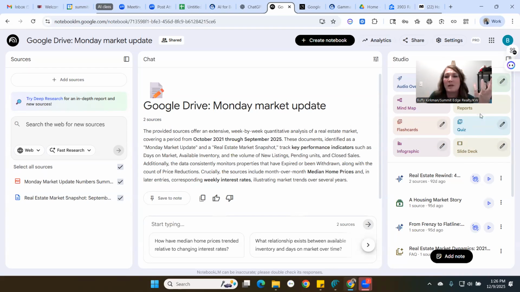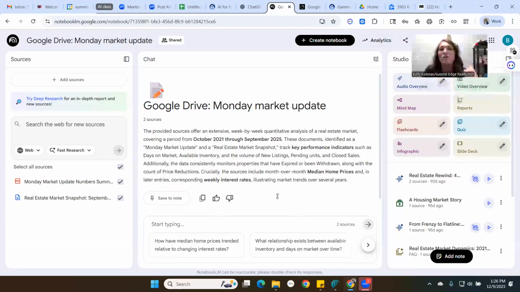If you are doing a training class, you could upload everything: contracts and forms, HOA docs, your E&O insurance policy, anything that is pages and pages of information that you don't have time to read. Once you have the resources uploaded, say a 50-page HOA doc, if you ask it a question, it's going to go to that exact line and show you where to find that in the document.